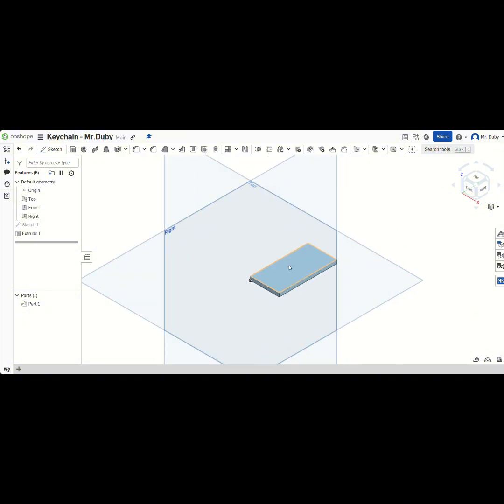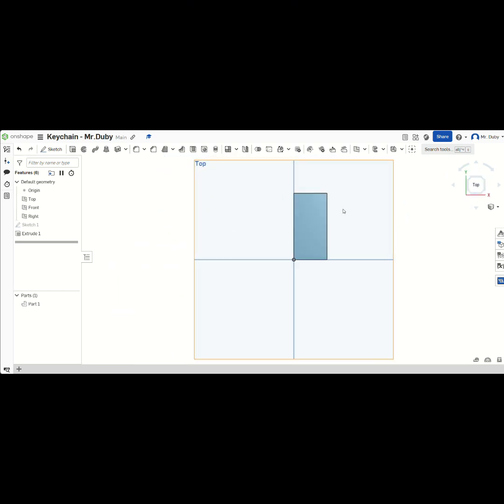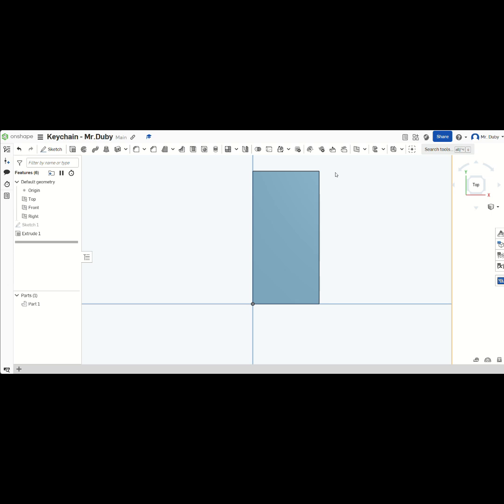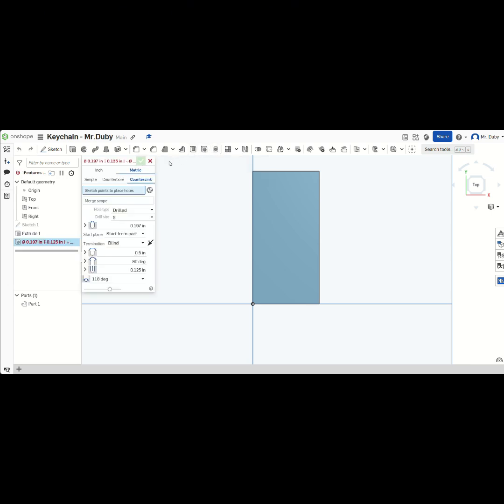Now, next thing we want to do is add a hole right in the top. So I'm going to go back to our top view. I'm scrolling in and out with the mouse to make it easier to see. Now we're going to add a hole on center in the x-axis and down 1/4 inch from the top, a 1/4 inch hole. So we're going to come up to the toolbar and find the hole feature. We're going to be creating just a simple hole right in the top. First thing we need to do is give it a location where the hole should be.